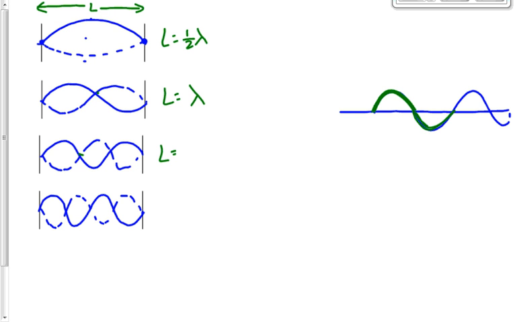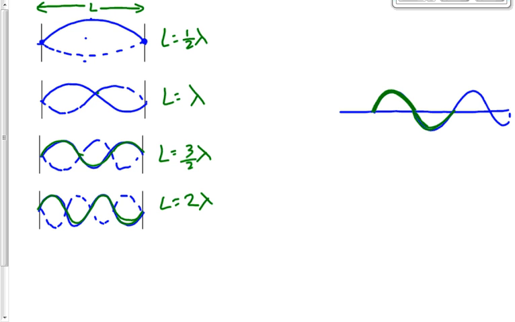This one's a little bit trickier. This one is, well, this would be half a wavelength. This would be a full wavelength. This would be 1.5 wavelengths. We can make it 1.5 lambda, but we're going to start seeing a pattern if we put it in fractions instead of decimals. So we'll say 3/2 lambda. Same thing. It's 1.5. But next one, here's a half. Here's a full. Here's another half. There's another half. That's going to be 2 lambda, right? Make sense? Or 4/2. Yeah, 4/2 works as well.